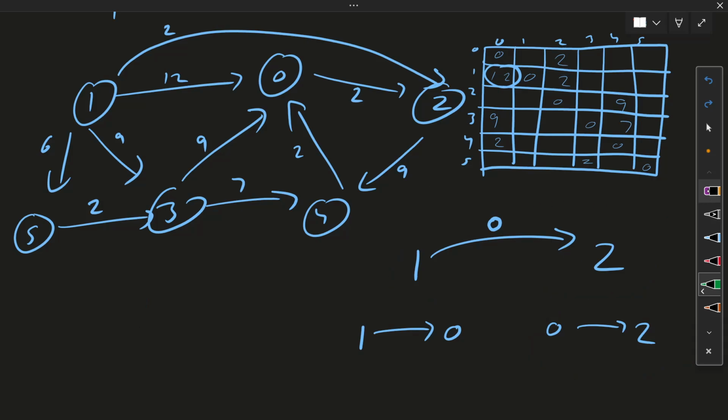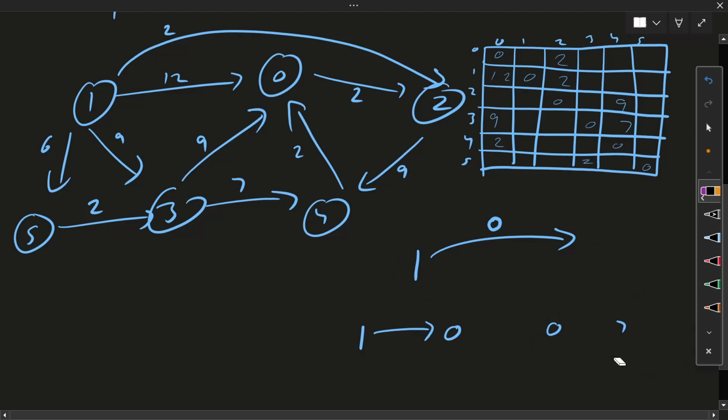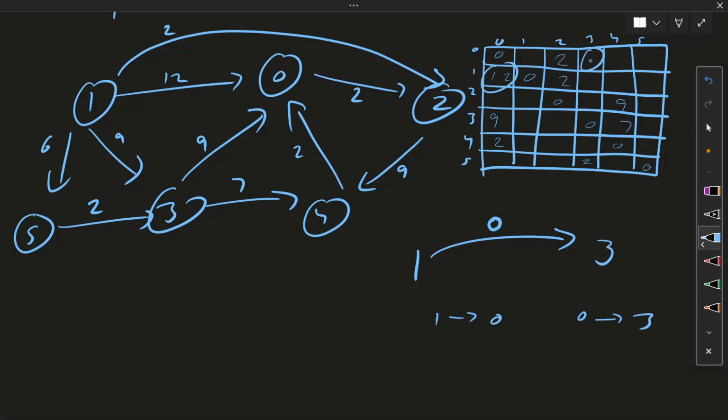Then I will change my destination. I will try to reach 3. So can we reach 3? 1 to 0, 0 to 3. No, we cannot reach. The value present is -1. So can we reach 4?